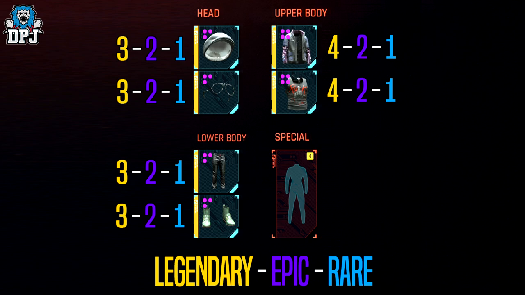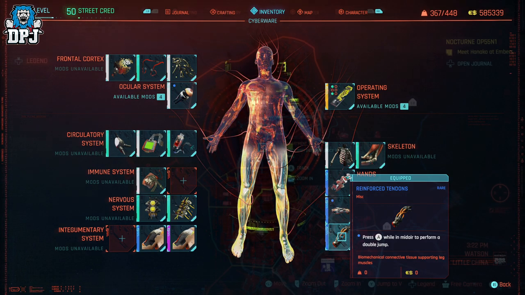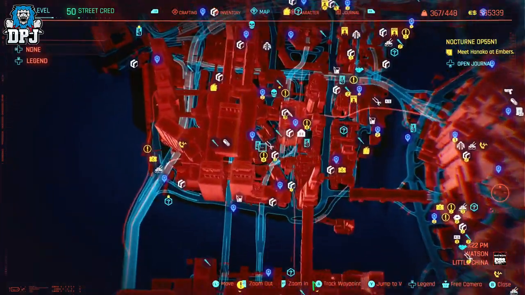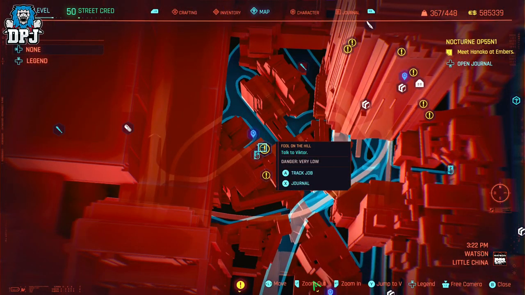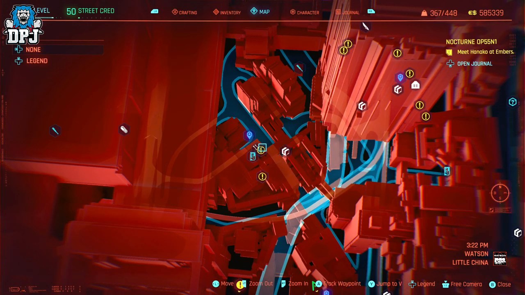Also, guys, although you may not need these, I would suggest getting and equipping yourself the reinforced tendons, which are leg cyberwares. These can be obtained from Victor, the very first Ripperdoc you go and see within Night City. His location you can see on screen now. They just allow you to double jump and make getting certain items in the game much, much easier.